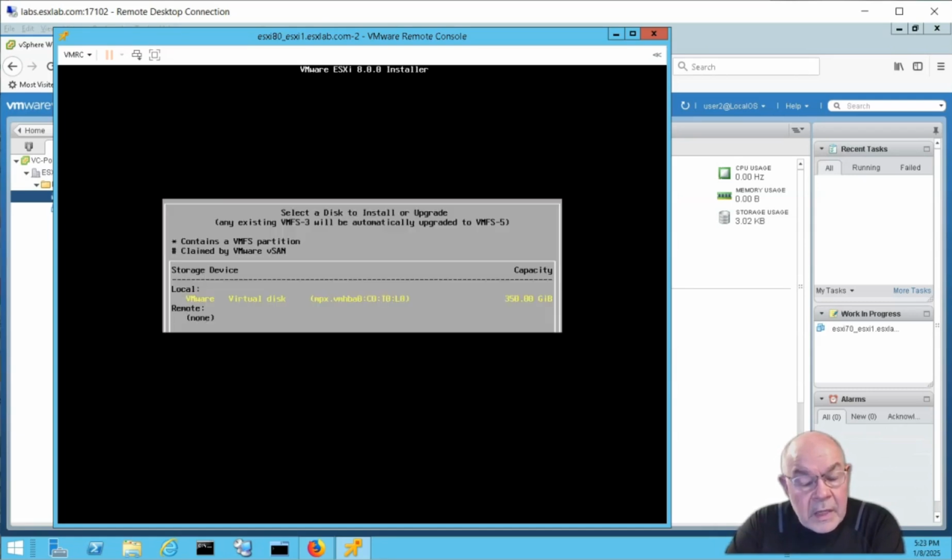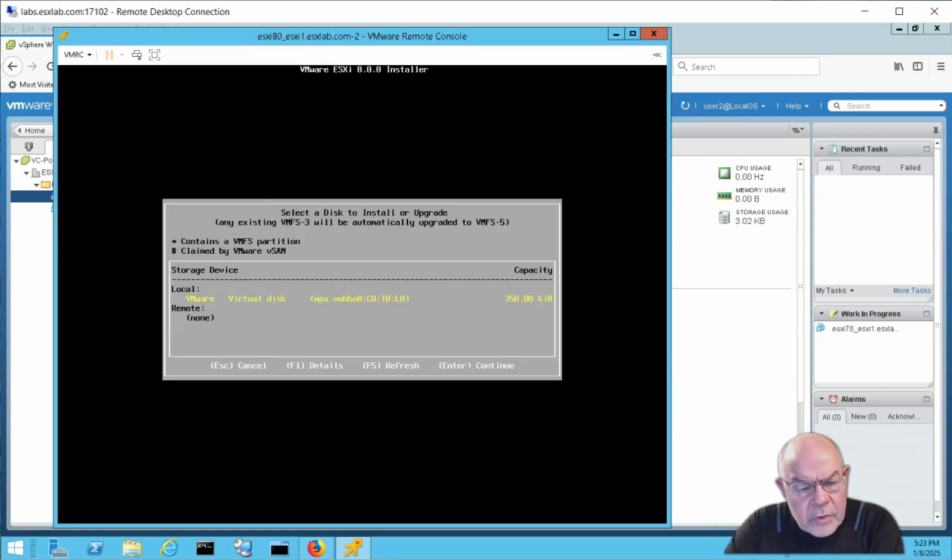What happens at this point is the installer does a PCIe bus scan for storage controllers. For each storage controller, it goes looking for channels and targets and volumes, and it will organize them into either local volumes, which are directly attached to your ESXi host server, or remote volumes, which are accessible through a SAN controller. In this case, we only have a local volume, and we can see that it is a 350 gigabyte local volume. Now, if we had multiple volumes, we could click in the window, arrow up and down, and select the volume we wanted. But we don't, so we're just going to use the volume that's here. So I will hit enter.